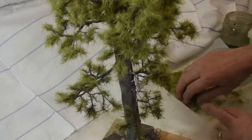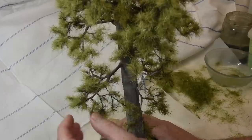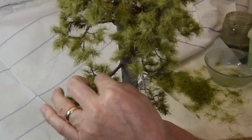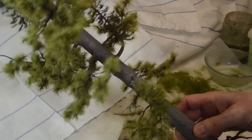Okay, so I just want to mention briefly about this phase of building a tree like this, in this case an old growth Sitka spruce. So there's been several flockings, as some of you that have been following the series know, and you'll see here that I stabbed in another layer of flock, let me give you a better look, to really give it a little more body for the final flock.